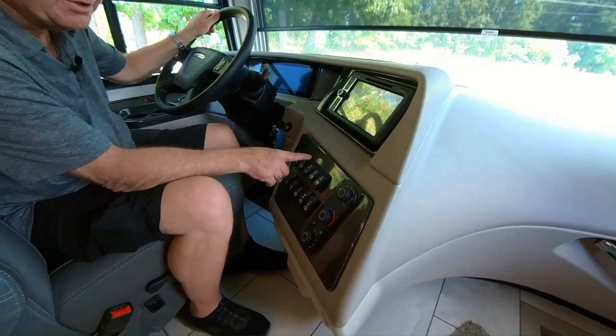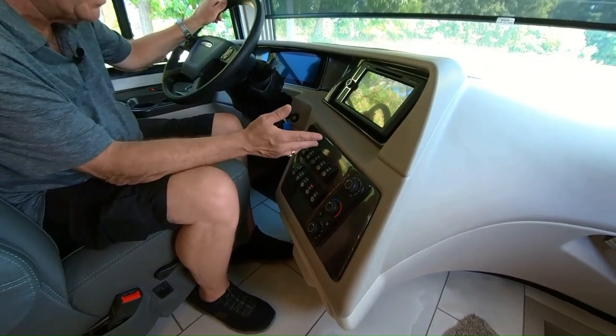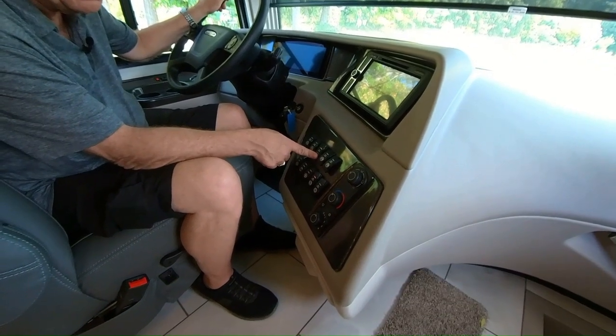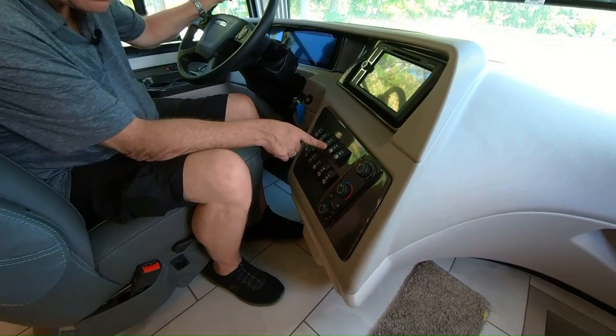This is your auxiliary start. What the auxiliary start does for you is, say for example, if you've left your batteries on and you're not able to start the coach, you hold this button here. This connects your house batteries and your chassis batteries together, so that you can start the coach.